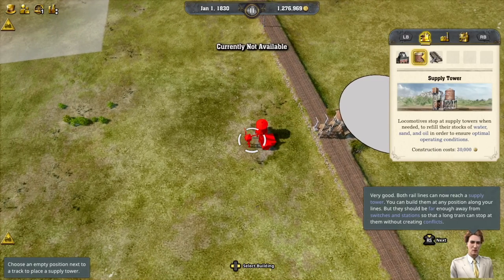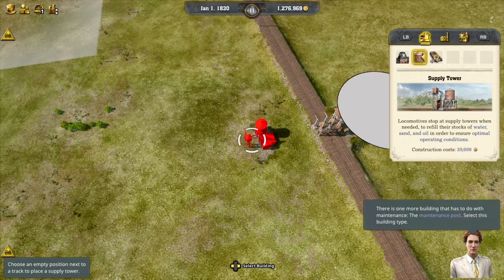You can build them at any position along your lines, but they should be far enough away from switches and stations so that a long train can stop at them without creating conflicts. There is one more building that has to do with maintenance, the maintenance post. Select this building type.